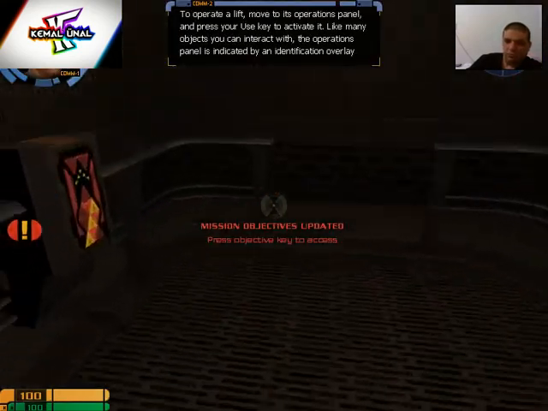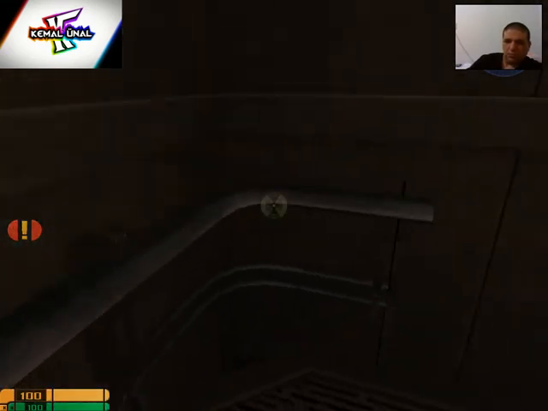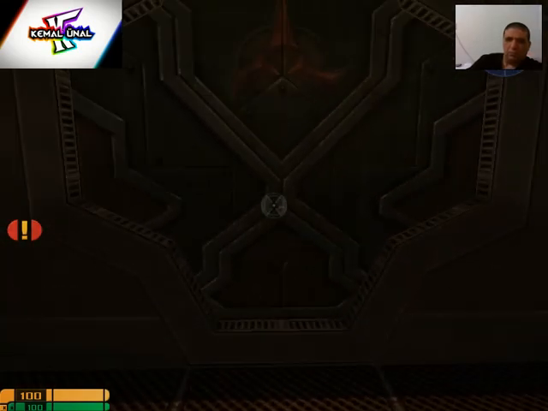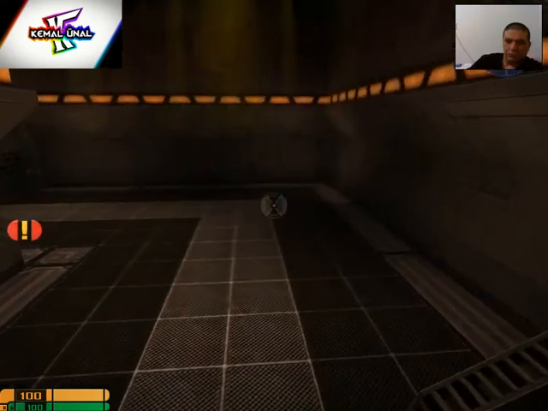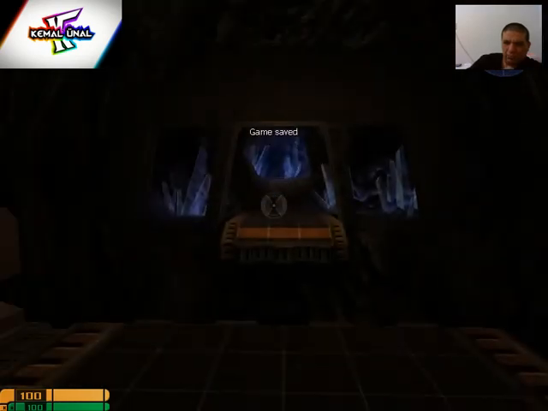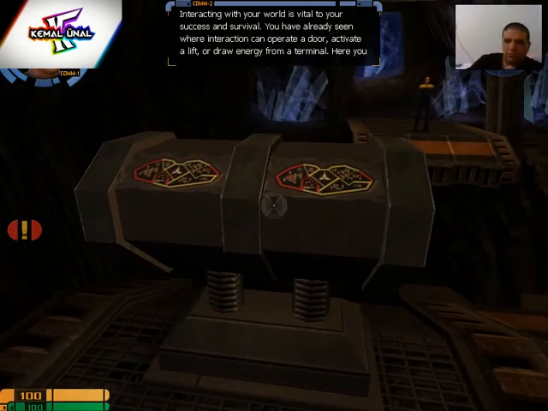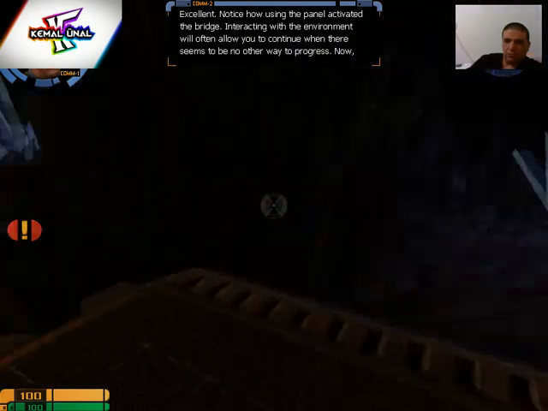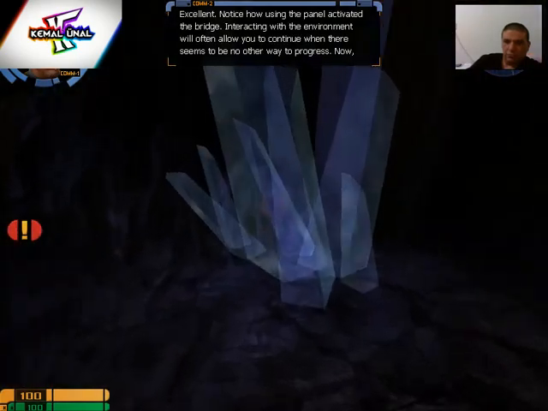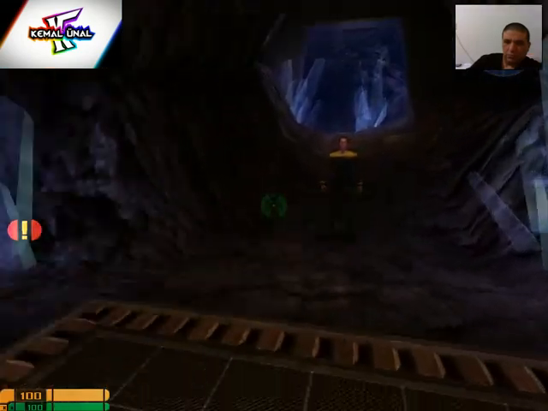To operate a lift, move to its operations panel and press your use key. Excellent. Interacting with your world is vital to your success and survival. Excellent. Notice how using the panel activated the bridge. Interacting with the environment will often allow you to continue when there seems to be no other way to progress.